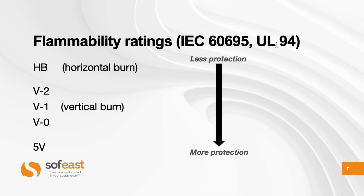Well, there's a couple of standards that are aligned, in my understanding, on this topic. And it goes from less protection with the HB class all the way to 5V, which is more protective, much harder to be deformed or even to catch fire. And what they usually specify as the minimum is V1 or V0 and so on, or better. It's possible to know about it if you know exactly what kind of plastic polymer and also what proportion of regrinded material is used. And by the way, it should conserve this property for the full length of the product, not just at the time of production, which is not always the case.